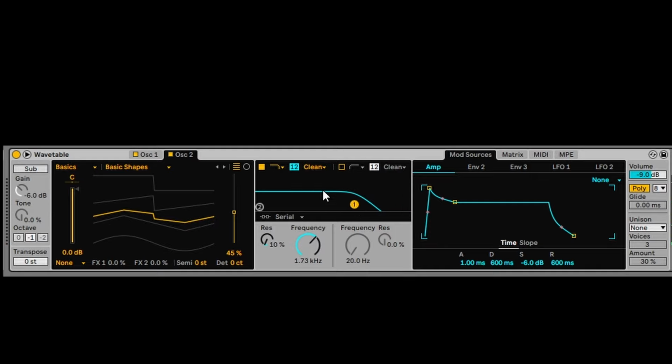So what I've done is pretty basic here, but I've just added the two basic shapes and I've just reduced the filter a bit. And that's it. So what I'm going to do on the first oscillator, I'm just going to detune it a little bit. So we're just going to detune it by 7. So you can see straight away you got kind of that analog feel. And on the second oscillator, because they're basically playing in the same key there, we're just going to increase this by 12 semitones.